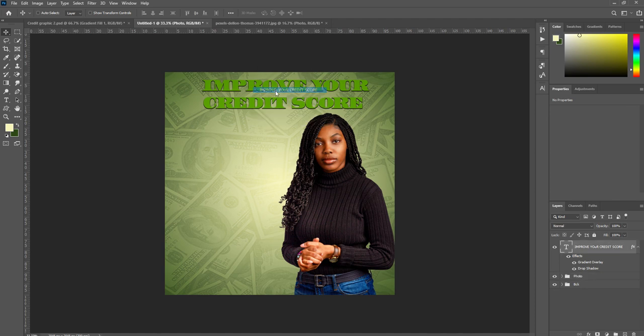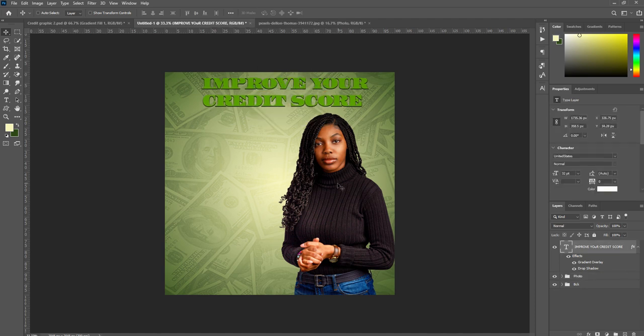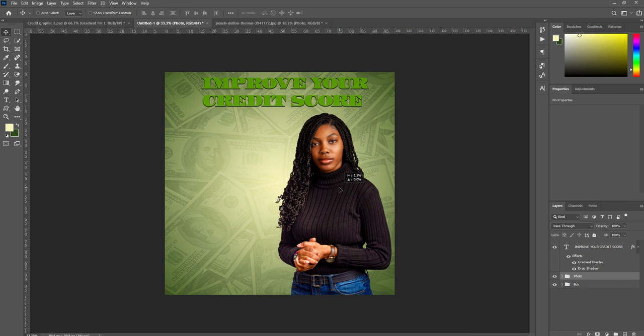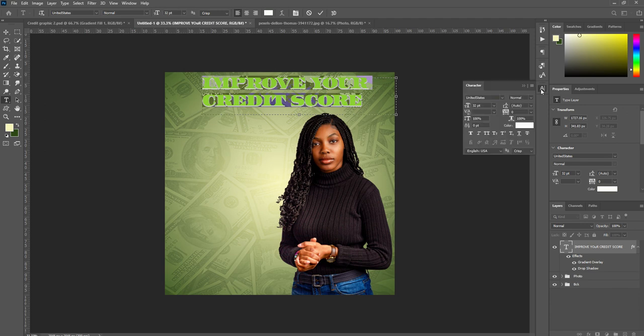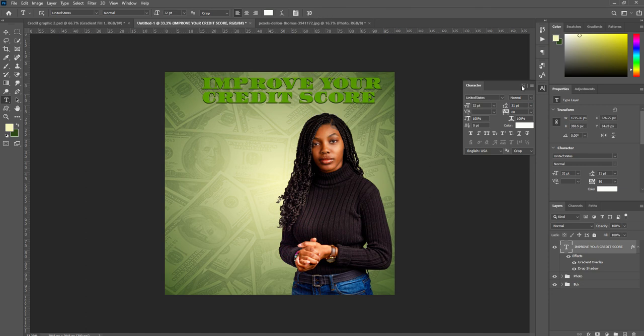Then I'm just gonna play around with the text a little bit in the images. I feel like it still might be a little bit too big, but I think it might be alright for right now. I'm just gonna grab this text tool, and then you see there's a spacing. I want to get rid of that spacing a little bit, so I'm coming over here. Not this one. This one. To, if it pops up, well, it says leading. And so as you see how it moves it up, down and up, and I want to move it up a little bit. I think that one should be fine.